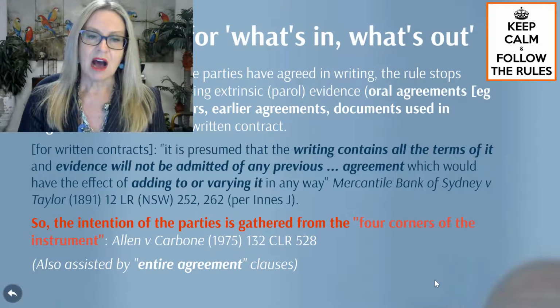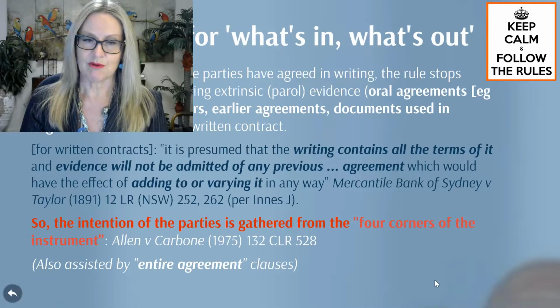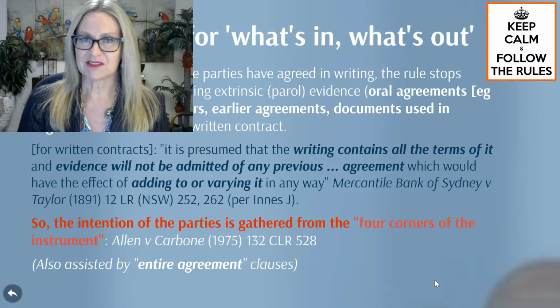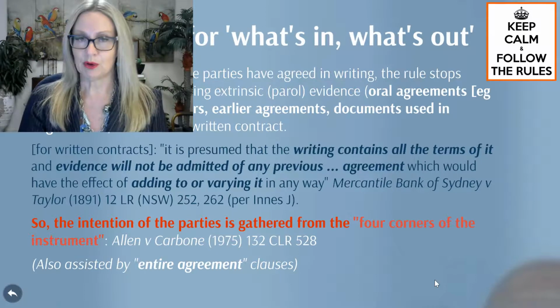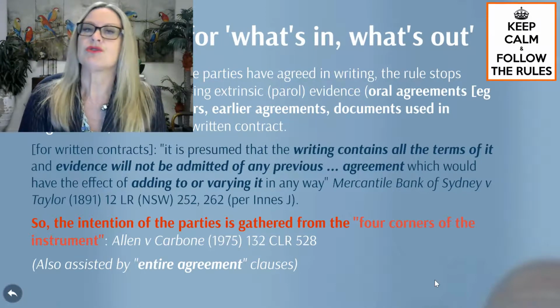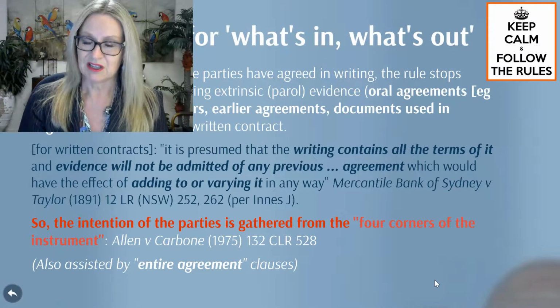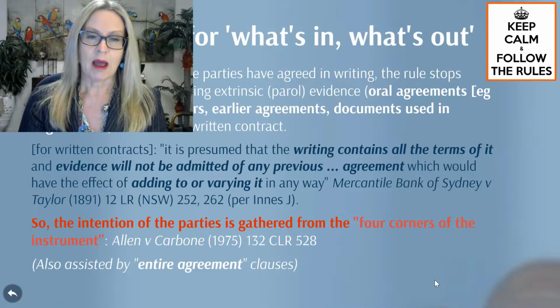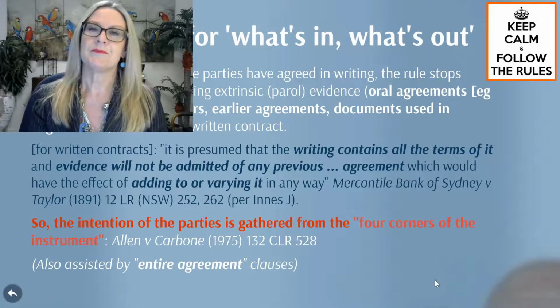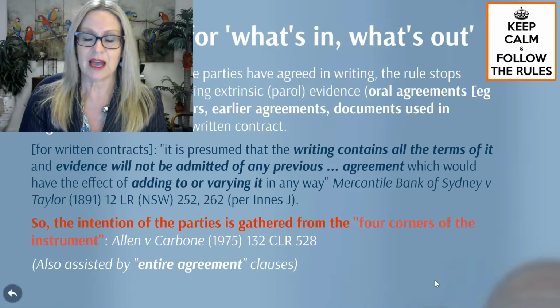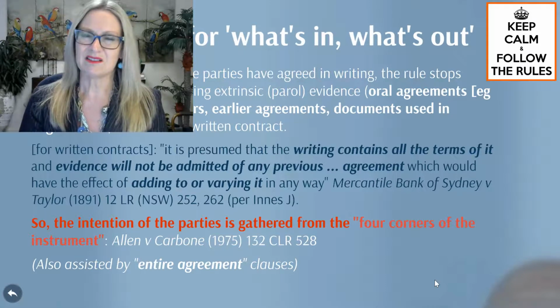The other thing that might assist in finding out what terms govern the parties' bargain is what's called an entire agreement clause, and this is basically just an express form of the parole evidence rule that gets chucked into contracts, usually as a boilerplate clause at the end of the contract, in the fine T's and C's at the end there. They're sometimes called merger clauses. They're discussed in the text, so I'll leave you to have a little look at those. But they're just basically an express form of the parole evidence rule.